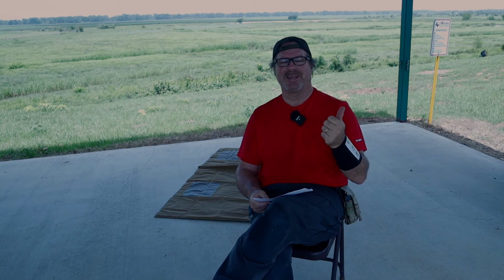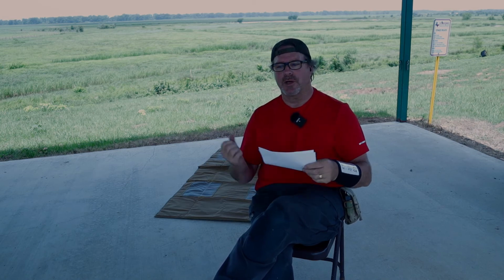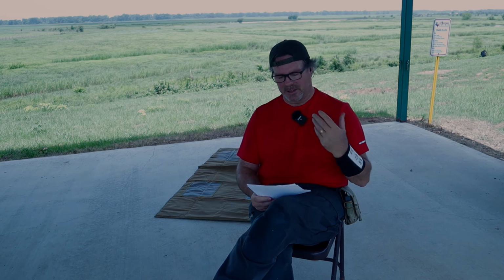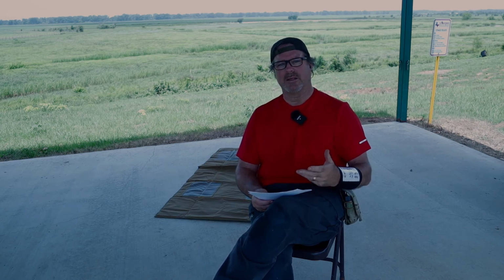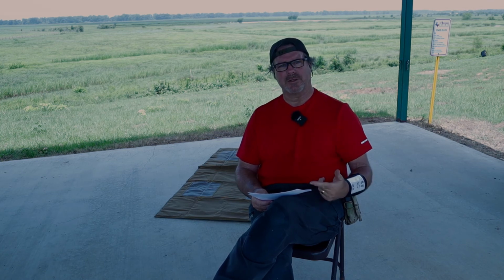Hey, I remembered to flip up my scope covers, right? I've done that so many times, that's why I don't even keep them on anymore. I just have them off. You know, I remembered this, I remembered that. I started my round so my gun didn't jam when I hit the ground. I did a lot of good things, right? And then just make sure that you're repeating the process for the next stage.